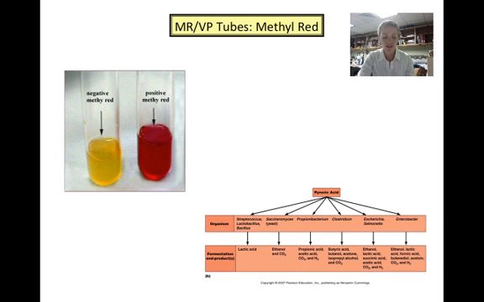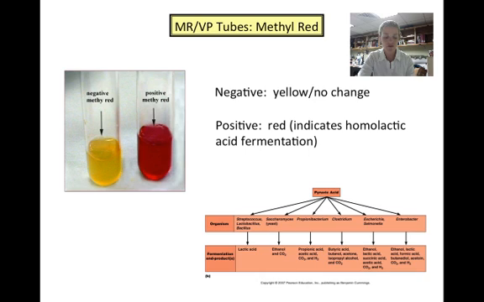The MRVP tests help to clarify positive phenol red sugar tests. In the methyl red test, the methyl red indicator is used. This indicator is red at a pH below 4 and yellow at a pH above 6. A methyl red test is negative when the contents of the tube remain yellow after the addition of the indicator. A methyl red test is positive when the contents of the tube turn red after the addition of the indicator, indicating a very acidic environment that can be caused only by homolactic acid fermentation — a fermentation pathway that produces only lactic acid. If the organism produces other acids in addition to lactic acid, the pH will not be low enough to cause a positive test result.